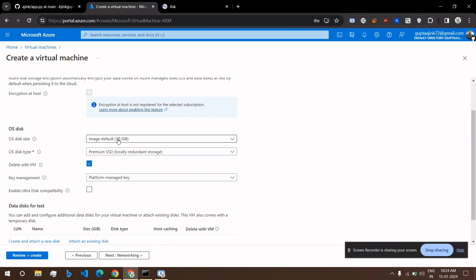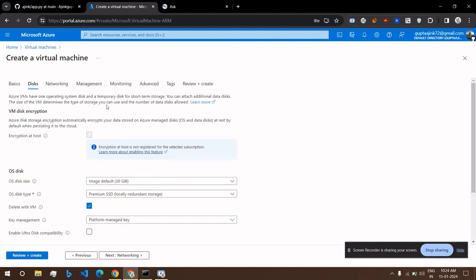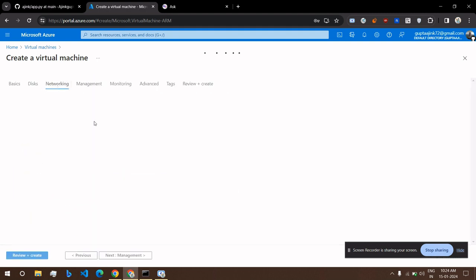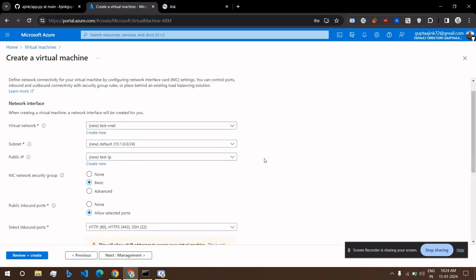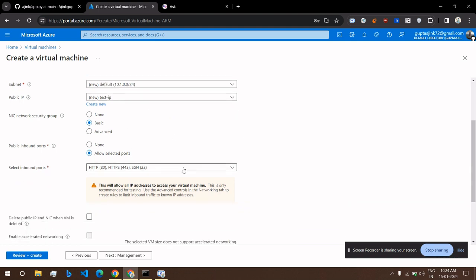You can increase the size of this disk, but with the extra features you will have to pay extra. We are testing, so we will go with whatever is pre-configured. Now in networking, we have the option to create IP addresses, subnet, and everything else. This configuration will create a new public IP for you.